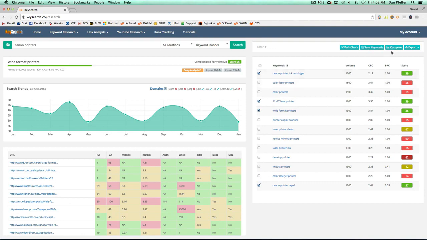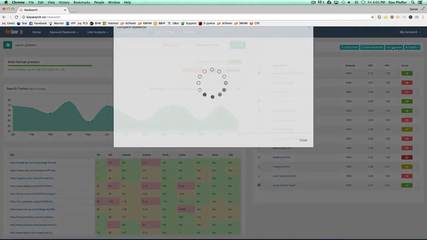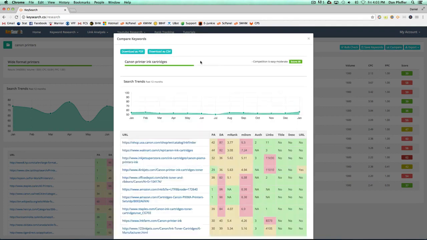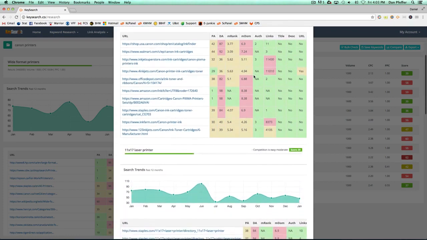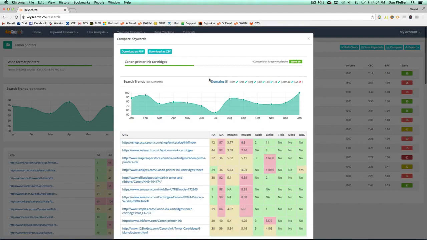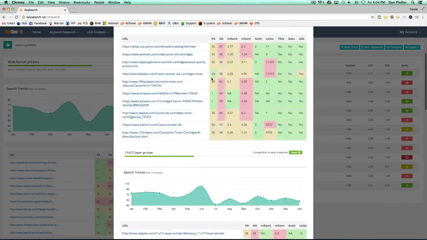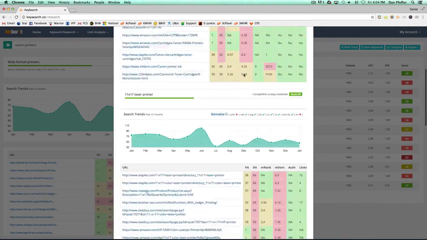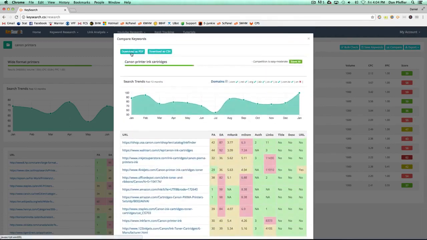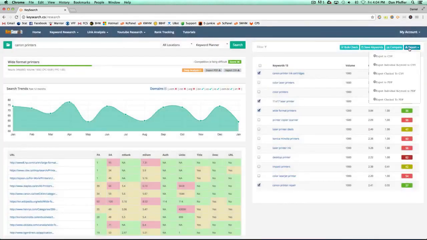Then we have what's called the compare feature, which is really cool. You click that and it's going to go out and compare these three keywords and show them side by side for you. So you could see these three keywords, all the information for these keywords. Actually, I think it's four keywords now I'm looking at it. You could just compare them really quickly right in front of your eyes. And you could also download as PDF, download as CSV. And the same with the search results. We have tons of export options for white label purposes.